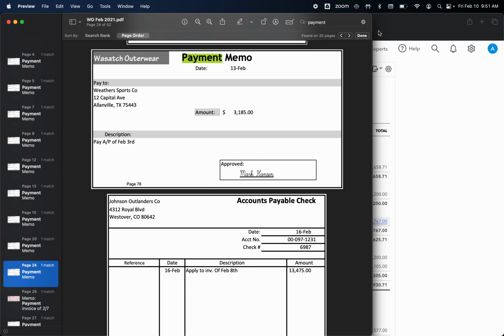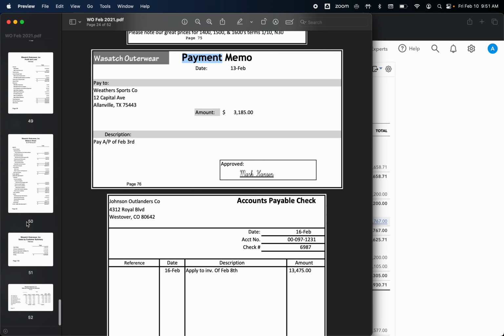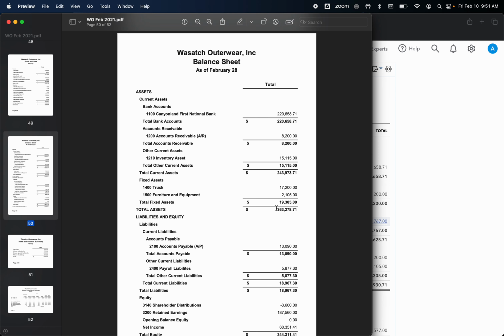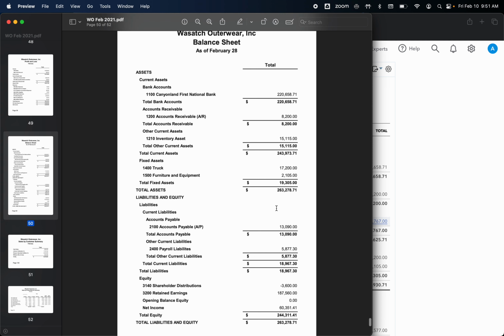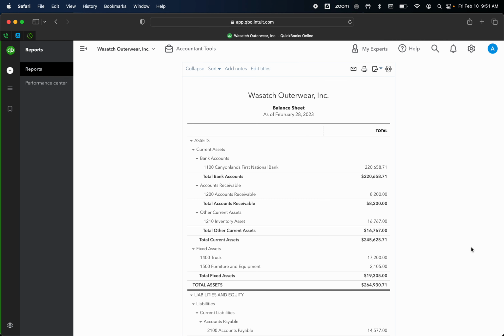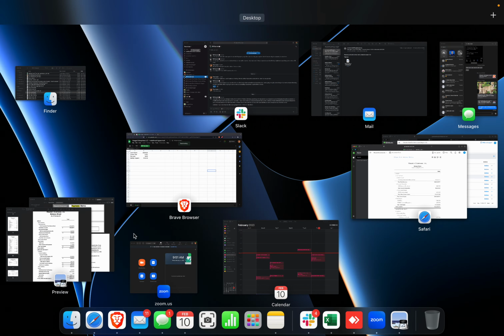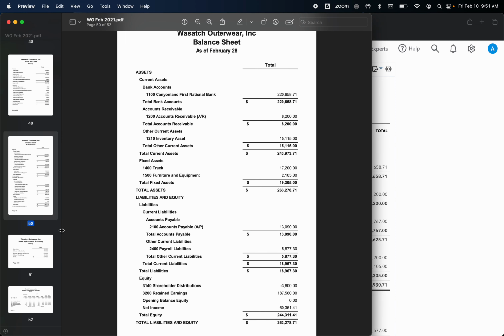But then again, review your February's information and make sure, for Weather Sports specifically, because I think that's where we're off, is only in Weather Sports, and it might be Conway Supply too, because I never saw that transaction. So the inventory asset currently is, what it needs to be is 15,115 minus, or 16,767 minus 1115. So that starts at 1652. 1676 minus 15,115. 1652, we're off on the inventory.